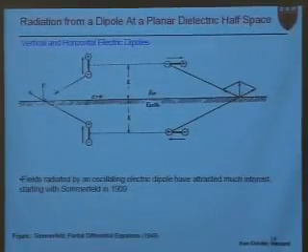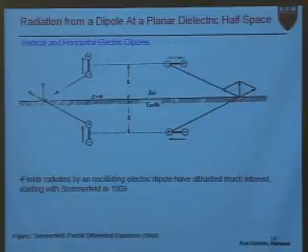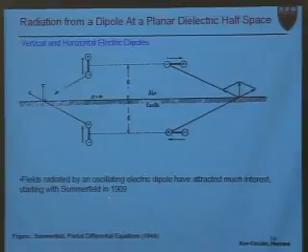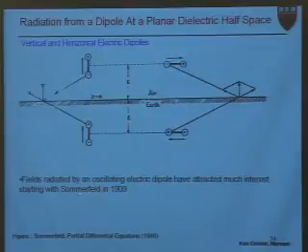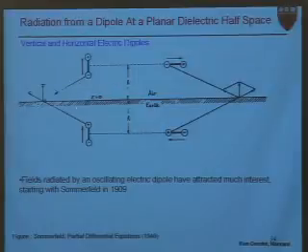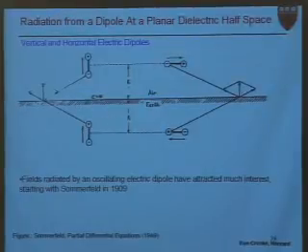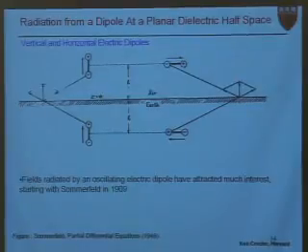And the problem of a dipole at a half space, at the interface between two media, is a real classic problem in antenna engineering that's been thought about since 1909. Of course, in 1909, Sommerfeld was thinking about radio wave antennas at the surface of the Earth, so at the interface between Earth and the air, rather than metal nanoparticles at a glass-air interface.